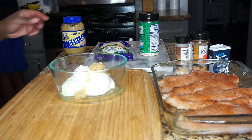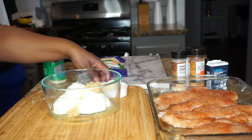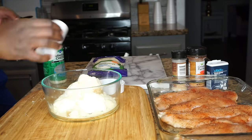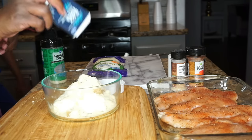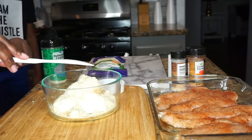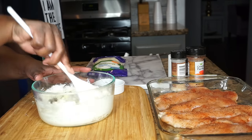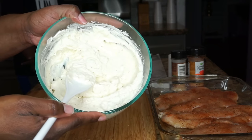Okay, so we're also going to need 1 full cup of Parmesan cheese, but right now we're just gonna add 1/2 cup. So we have 1/2 cup of Parmesan cheese here. We're gonna put that in. And now we just need to season our mixture. I'm just gonna put a little bit more salt. We have enough garlic, so I'm just gonna add some pepper. And now we're gonna give all of this a good mix. Spread it on top of the chicken, and then we're gonna top it with some mozzarella cheese. It should look really creamy like this.